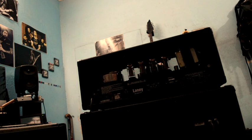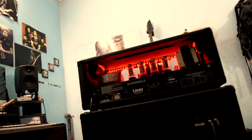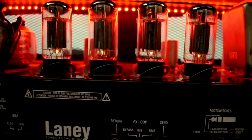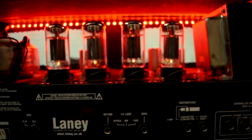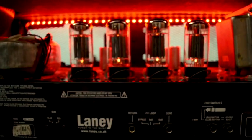Now I put the power cable in. The first thing I'm going to do is check whether they're glowing when turned on. Yep, now they are on and working. Do not touch it with bare hands. Again, I'm telling you, do not touch your amp now because it's powered up, so please maintain a distance. You can see the tubes started glowing, and that is a good sign.